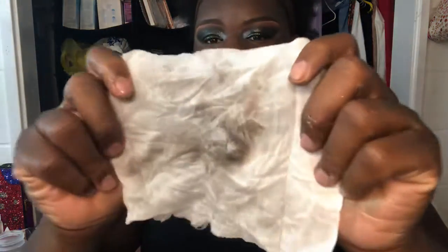Makeup wipe and wipe my face down. Right under my eye, sharpen that a little. I just want to sharpen the eye up like that. In the middle, around the nose, because eyeshadow does fall around the nose. Y'all see how much black eyeshadow I got on here. Look how that fell out.